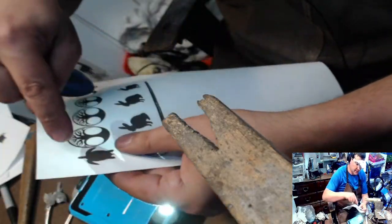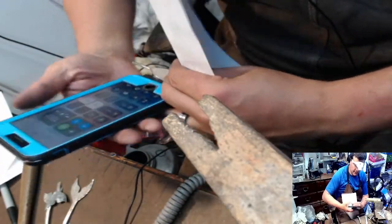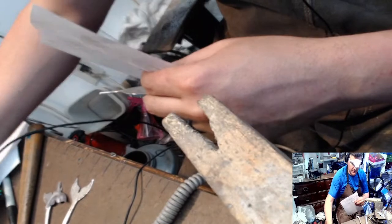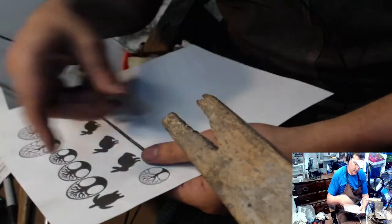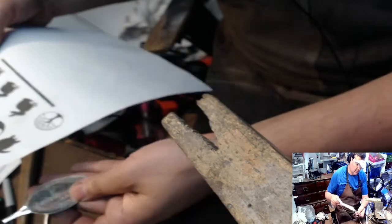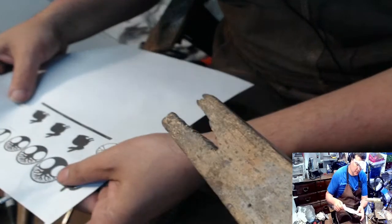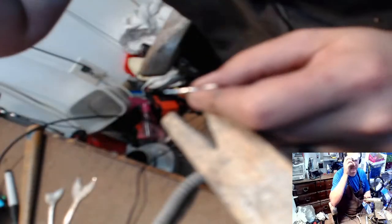I'll cut out this piece, or what I've started doing recently is I use my shipping labels because they're sticky. And once I know that I want this size, then I'll print out a couple of them on that. Whereas I was Mod Podging these onto the spoon once I cut them out. But what would happen is they'd get kind of stuck sometimes and a piece would end up flipping up.